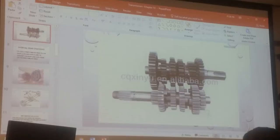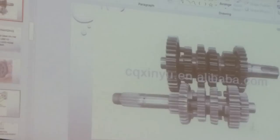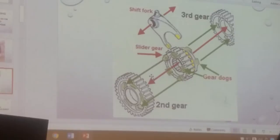Can you see the gears? What's this one here? That's the dog. They call it gear dogs right here.